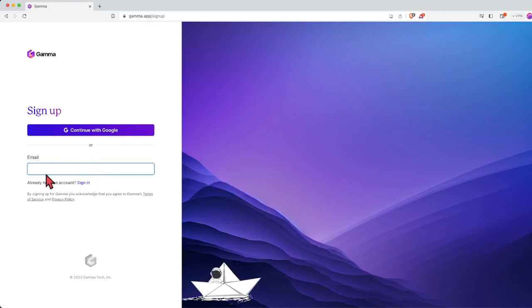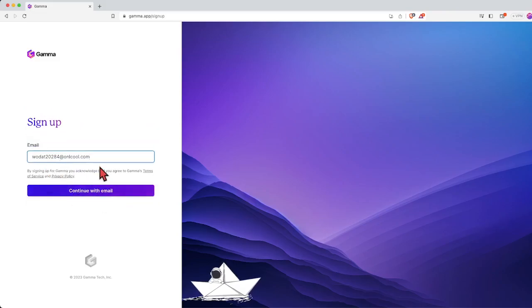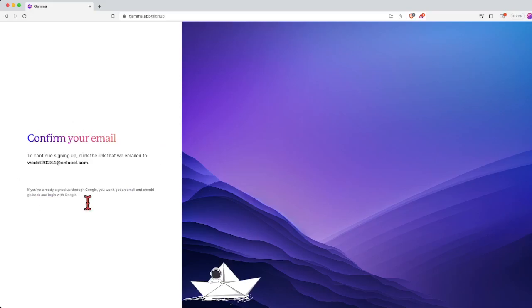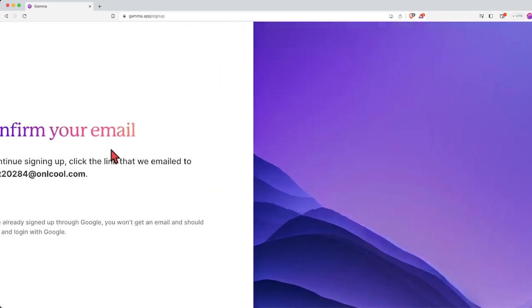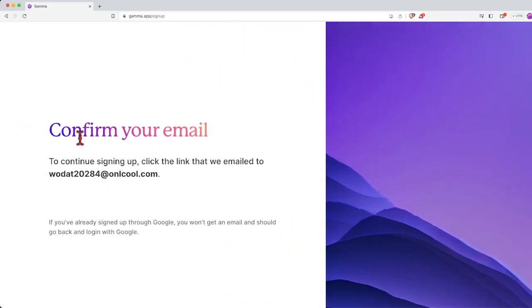Okay, so over here in the email box here, just type in your email and then click onto the continue with email, and you should receive this notification from them telling you that you need to go over to your email because they actually posted a verification link in that particular email. So let me go over to my email and pull out the message that you should see.